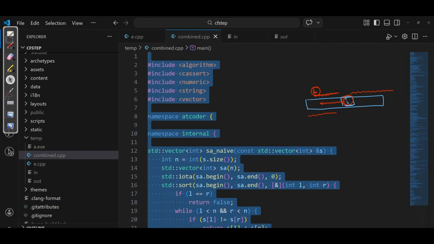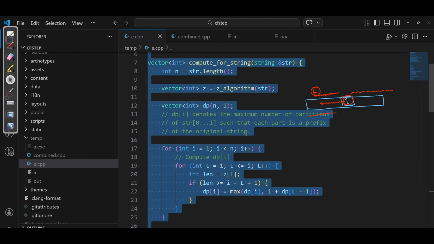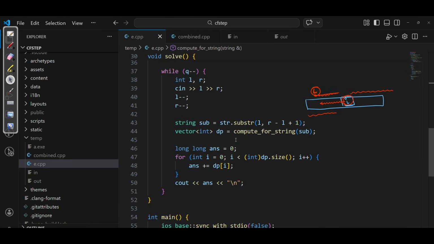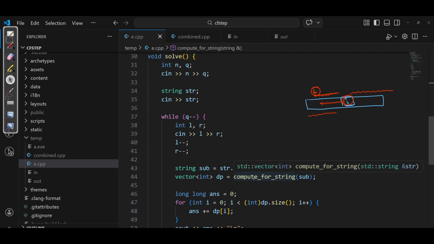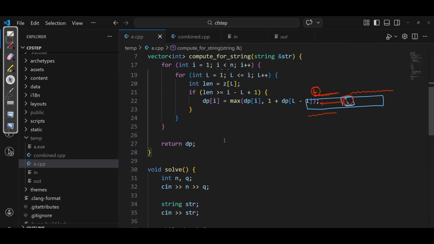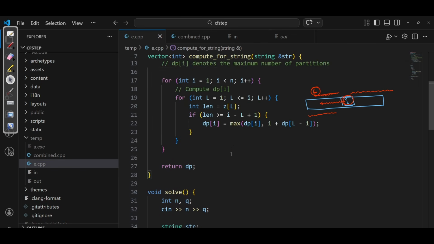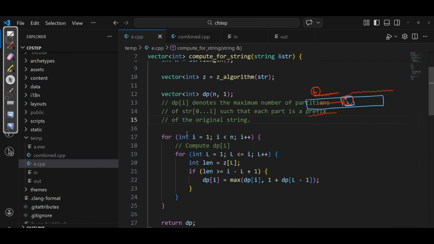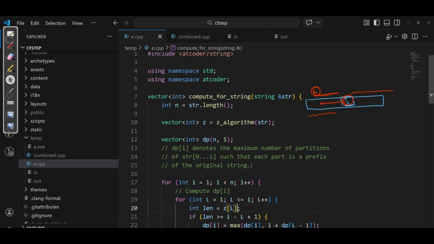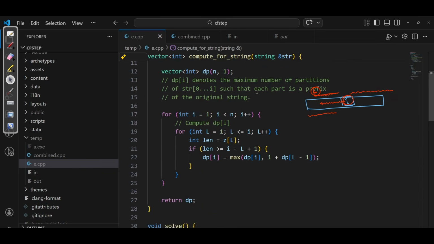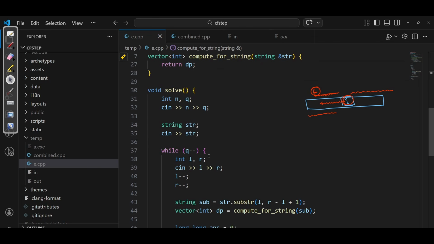So you can see that the only optimization that we have done is this: the q factor will remain from these queries. This n factor will remain from all of these queries. And here there are two for loops, n, and this is now a constant time comparison because we compute this Z algorithm, and this Z algorithm works in O of n. You don't need to know the internal details. So the overall time complexity becomes O of n square for a single string and n for the query part.